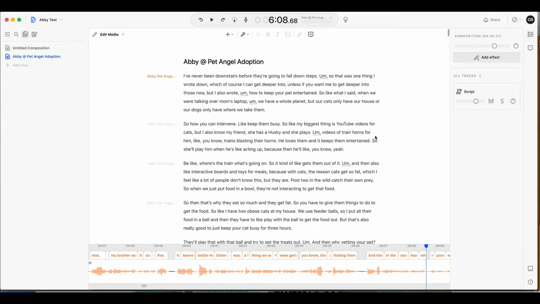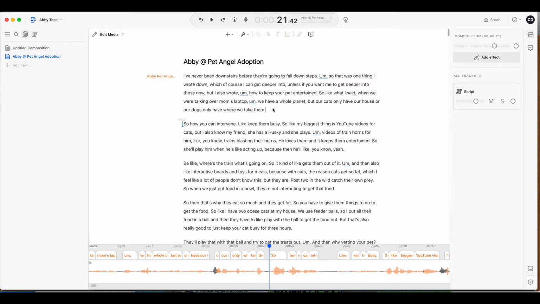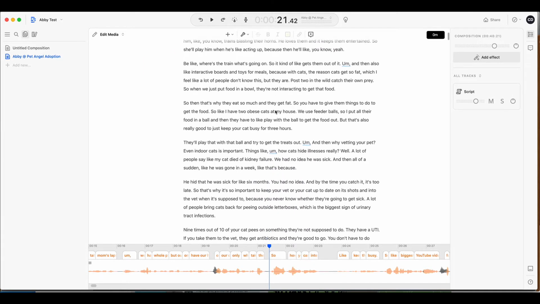This is the software tool that I use to edit my podcast episodes. It's called Descript. The first thing you notice is that the sine waves are down here, but it's actually transcribed. So the first thing you do when you pull your audio into Descript is you transcribe it. And then when you edit your podcast episode, you're editing the words up here, not making cuts down here. So this allows you to edit your podcast like you're editing a Word document. That's about the best way that I can describe it.